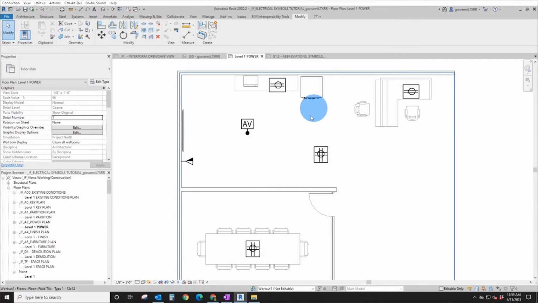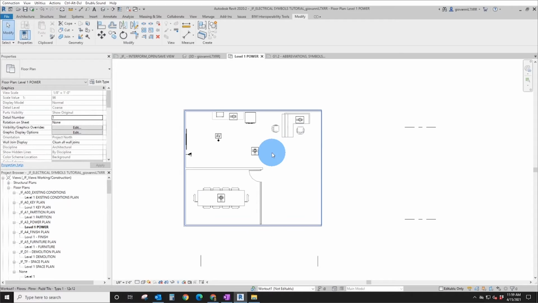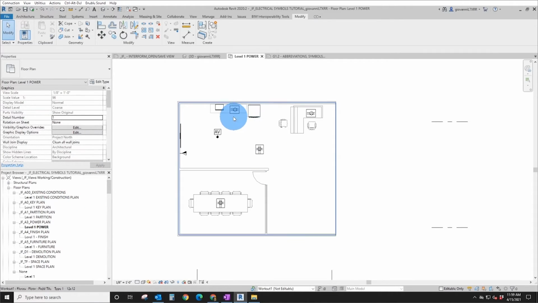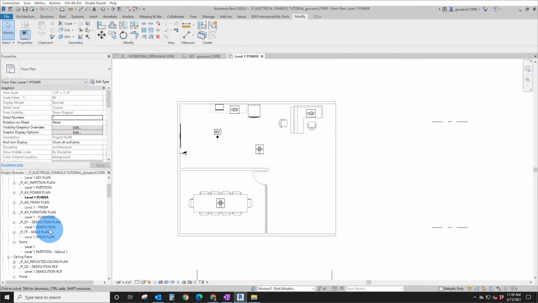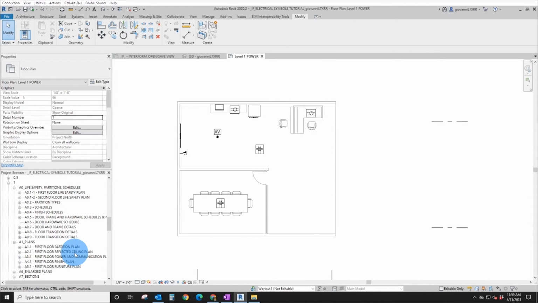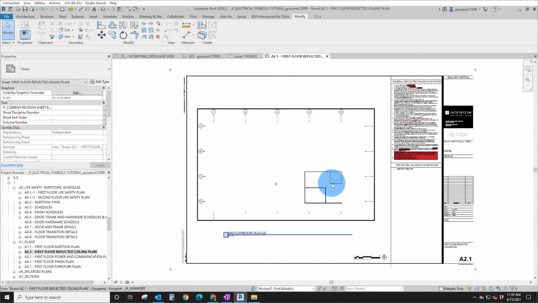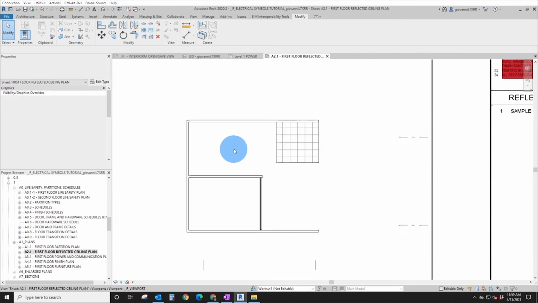Okay. For ceiling mounted devices, I haven't placed one yet. The one thing about the ceiling mounted devices, just to give, again, this is still part of this overview before I do a deep dive, but in order to place the ceiling mounted symbols, I have to actually go to the ceiling plan. So if I go to my reflected ceiling plan here, I can go to the sheet or just the view itself. Let me just go to the sheet since I can get to it here. Let's just say that, and then I know that's my ceiling here.